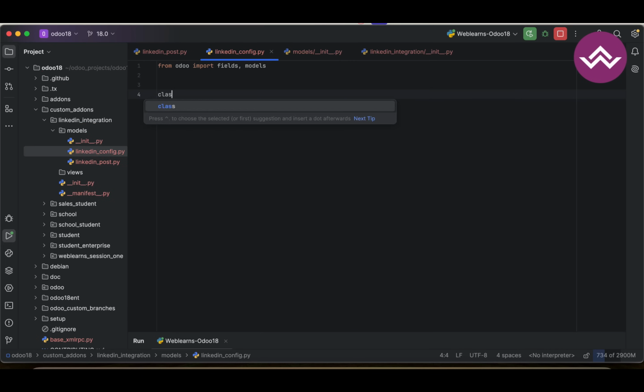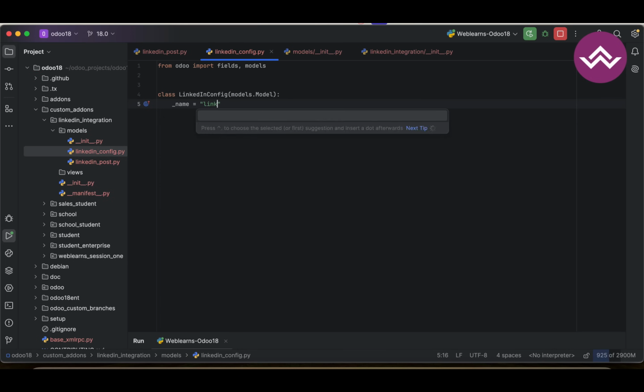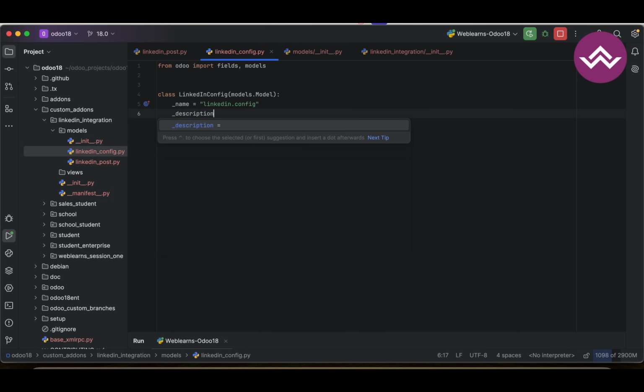As of now, class, let's say LinkedIn config, models.Model, name LinkedIn config, description configuration.